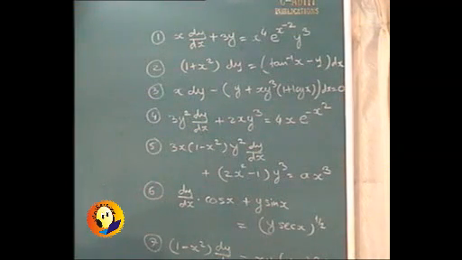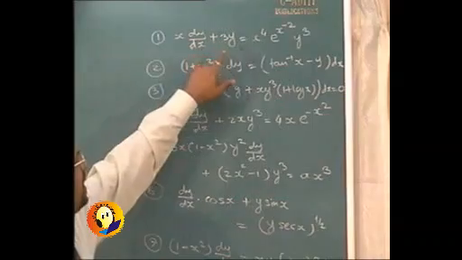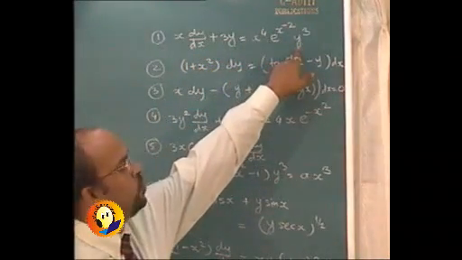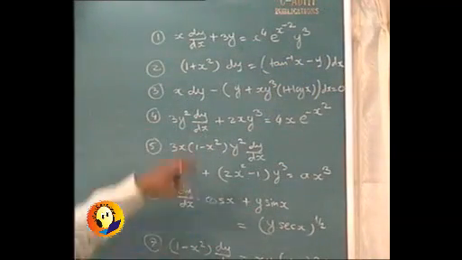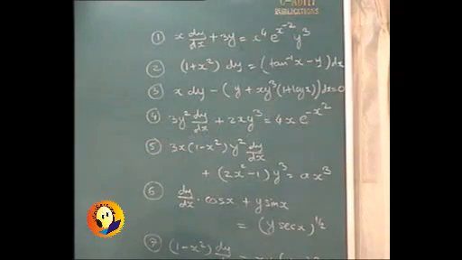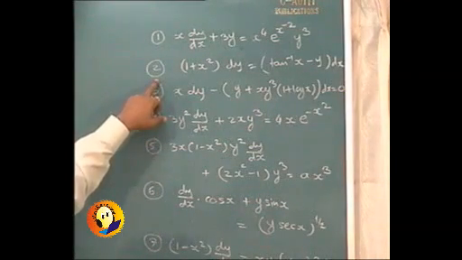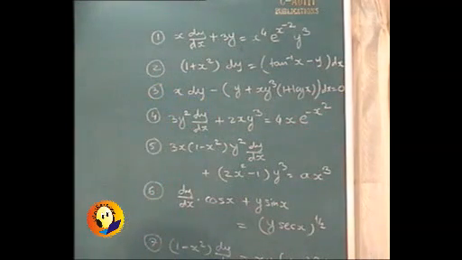Exact could be one trial, otherwise reducible to exact, but the form is directly in the method, like dy by dx plus py is equal to q y raised to n is going to belong to the linear differential equation, because the dy by dx term is also there. If you observe the second differential equation, then it is a totally different form. It appears to be m dx plus n dy. So we will always come through the check of exact differential equation.